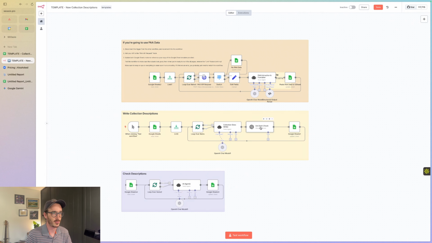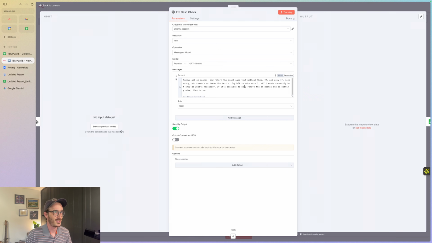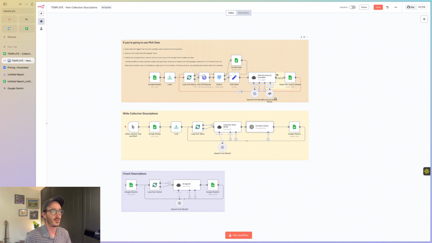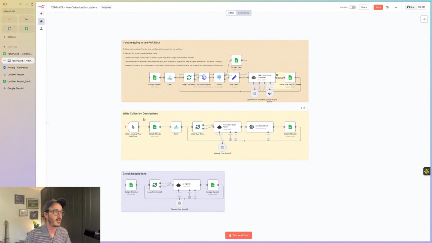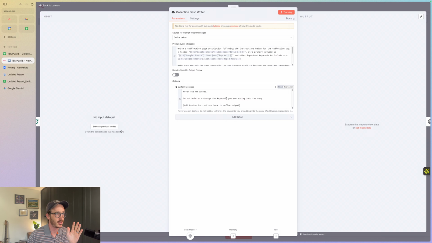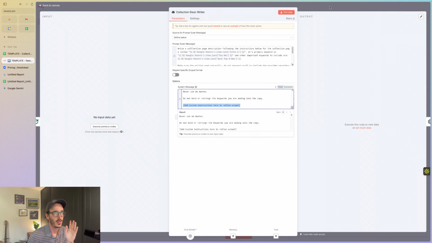It's going to write the description. Then I just have this checker for M dashes because that's a really easy way to tell something was written by AI and turns a lot of people off. And so I just have a little checker to remove M dashes, and then it pastes it back into the sheet right here. And so that's that. And the last thing you'll have to do is, this will take a while because like I said, you'll want to do it one by one at first, make sure the output looks good, and then update the custom instructions based on the output.